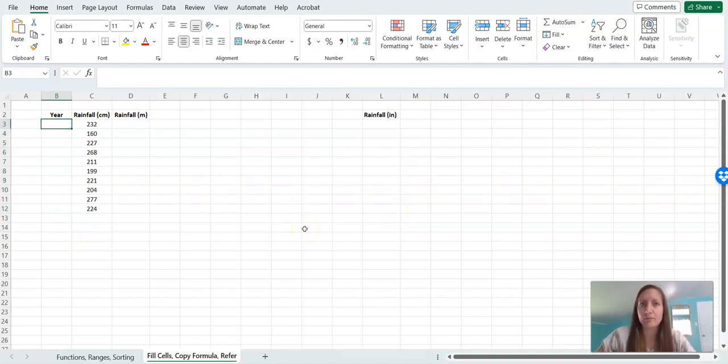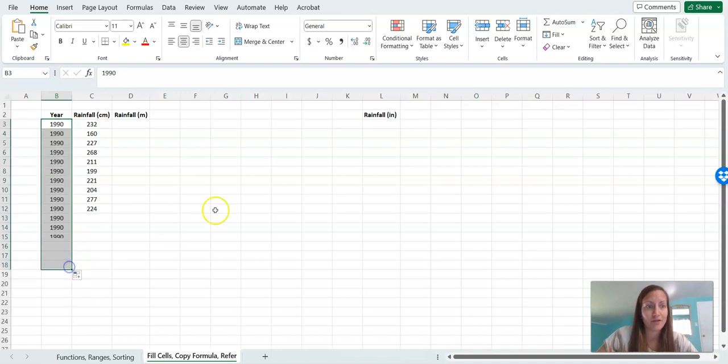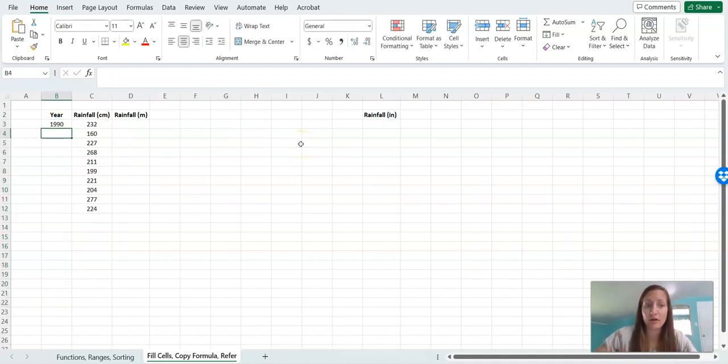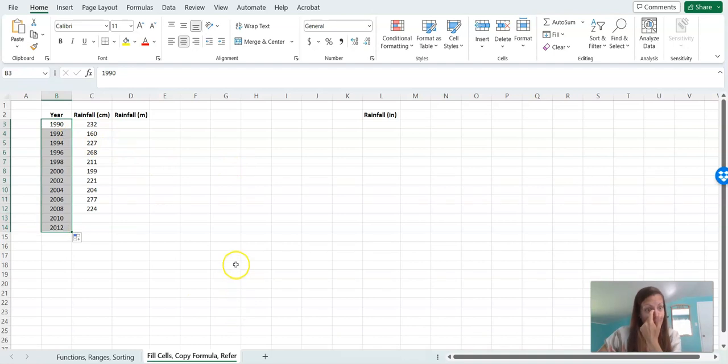So let me show you something else. This would not make sense in this context, but you might still need it. Maybe it's the year 1990, and I want it to be 1990 for a while. So if I just click the single cell, I'm going to do the same thing. I'm going to click the bottom right corner and drag. Excel just copies it. It's like, cool, 1990, we're going to make it 1990 every year. So again, you can do this with any kind of data. Now remember, it's recognizing patterns. So for some reason, maybe I want to go by 2s, every other year. Highlight both those values, click on the bottom right corner, click and drag, and Excel copies that pattern.